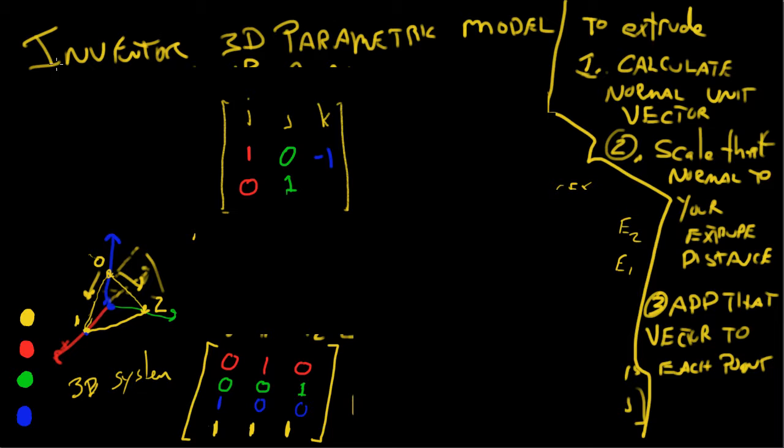Again, in programming or higher order math, sometimes we start counting at 0. Don't get too confused by that. It's not the most important thing. These numbers are, when you think about it, more to be thought of as names. So we're back here, and this is 0 minus 1. And if you think about it, of the two vectors we were dealing with, one is going up in the X by 1, one is going up in the Y by 1, but they're both coming down in the Z by minus 1.